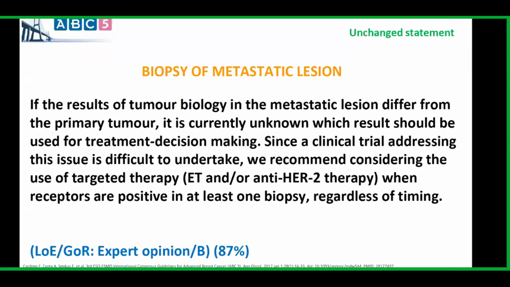So if the rebiopsy is discordant with the previous biopsy or primary tumor, ER positive was there earlier, now it's ER negative, or it was HER2 positive earlier, HER2 negative now, how do you want to change the therapies? You want to treat as a TNBC at the time of recurrence, or you want to consider the primary tumor positivity as also a factor in deciding your treatment? No, sir, I wouldn't consider the primary tumor right now, because I think the biology has changed. That's why the metastasis happened. So I'd rather take this report rather than the primary report. So you will treat them as a TNBC? Yes. Right. Okay.